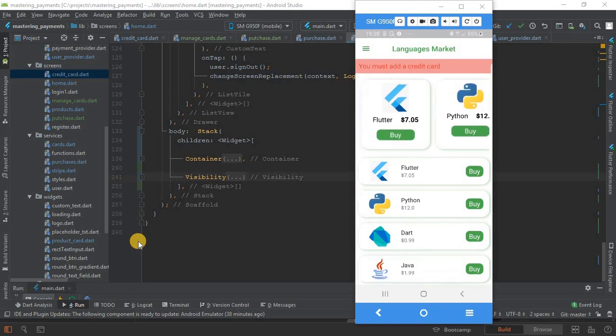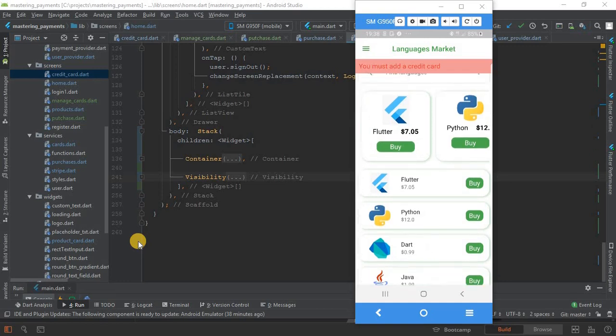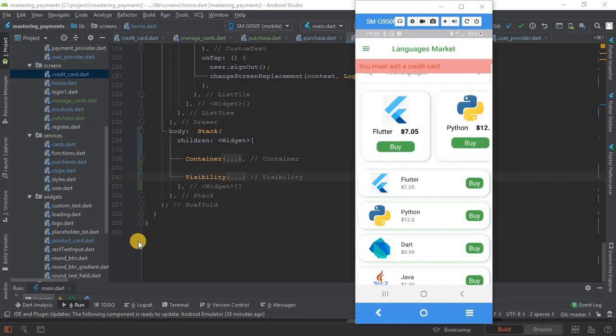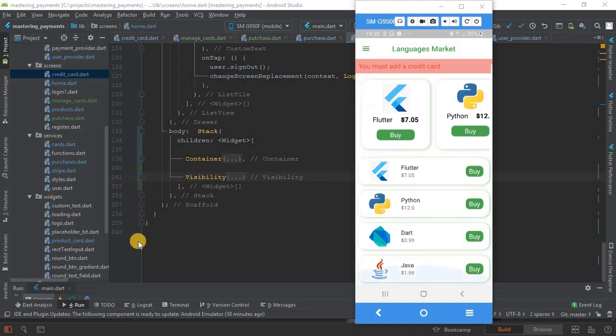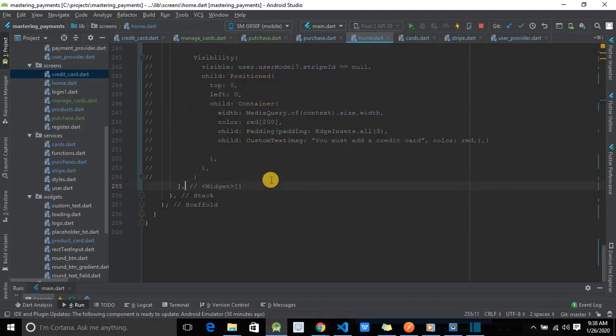So I call this language market. But basically, if this is an e-commerce app, you can use this to sell anything. It doesn't really matter. I just did this for the sake of doing it. And again, we have this small validation when the user just opened the app. It says you have to add your credit card, right? This is a small feature that we still have to improve. There are some features that we will still have to improve on this project by the end of the project, right? But no problem.